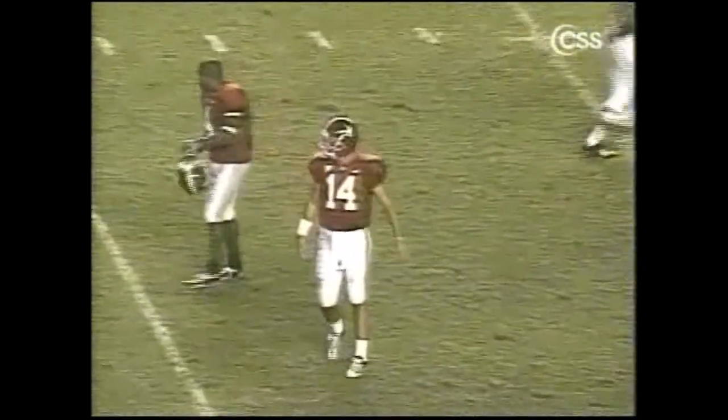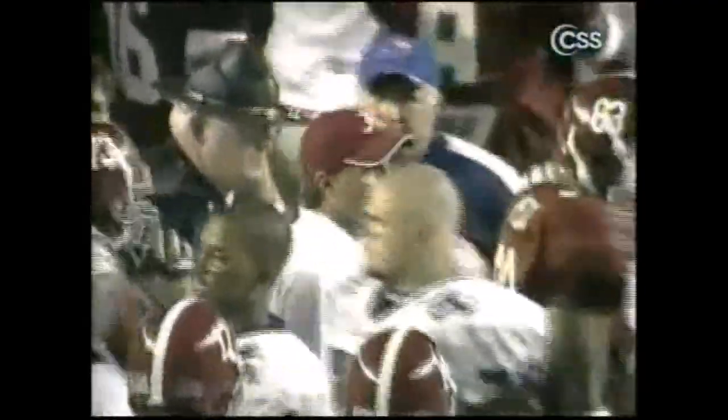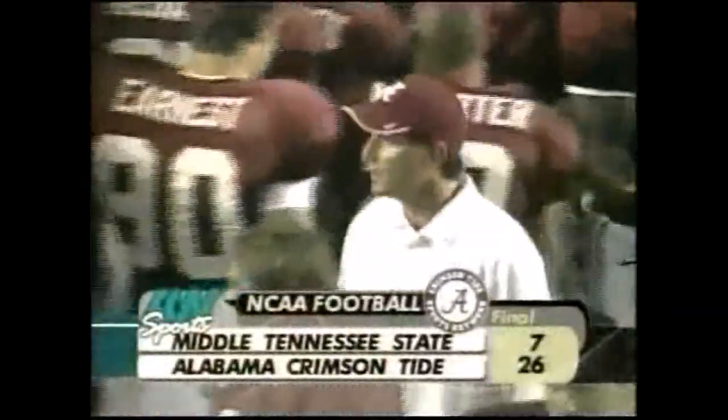John Parker Wilson takes a knee and that will do it — season opener in the books. A good night for the Crimson Tide. Not a perfect night when you see Freddie Roach in street clothes, but if you're Mike Shula, certainly glad to be 1-0. Cross your fingers that none of the injuries are too serious. And you get set for what is basically an SEC game when Southern Miss comes to town — Southern Miss always plays Alabama tough. Mike Shula and Andy McCollum exchange handshakes at midfield. The Tide, 1-0 after the 26-7 win over the Blue Raiders.